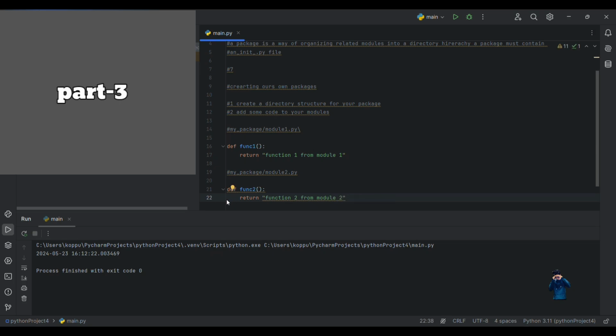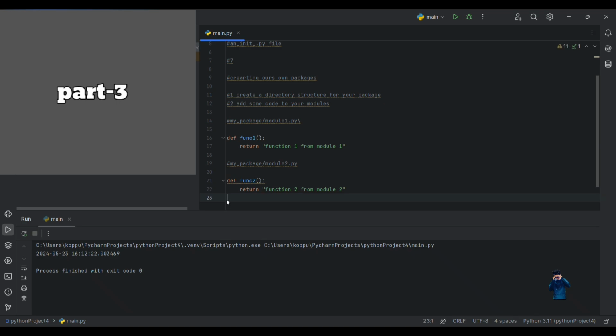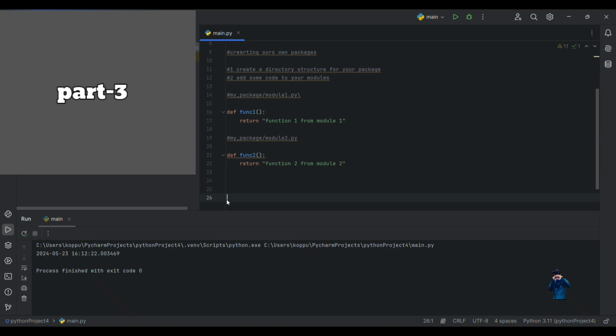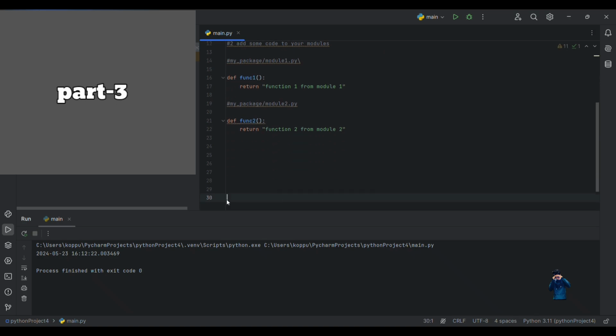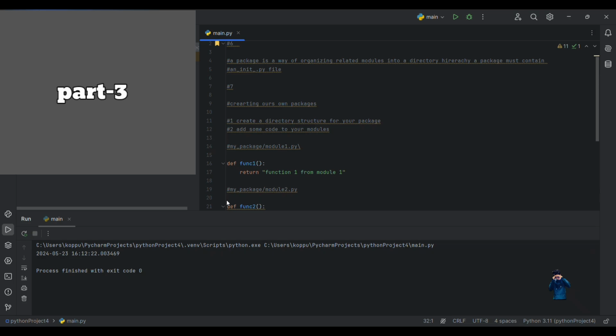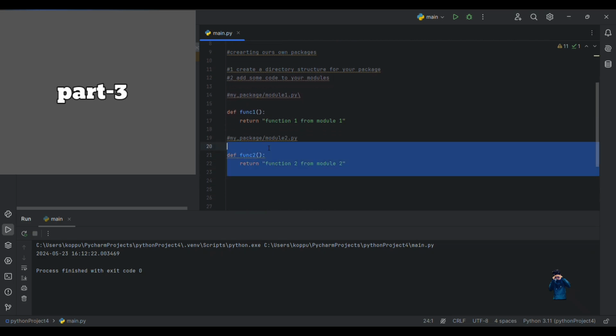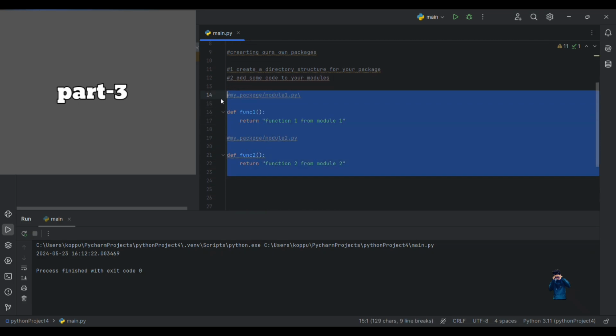So this is the way to add some code to modules in a sequential manner, in an infinite way. Here we can see def 3, def 4, def 5, def 6. So this is adding some code to modules.